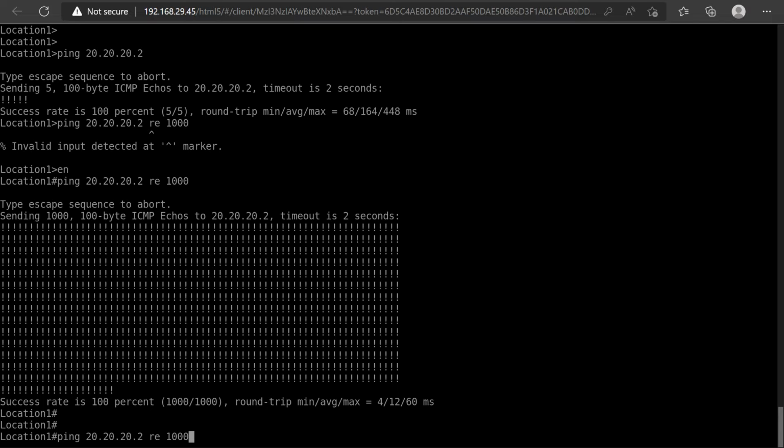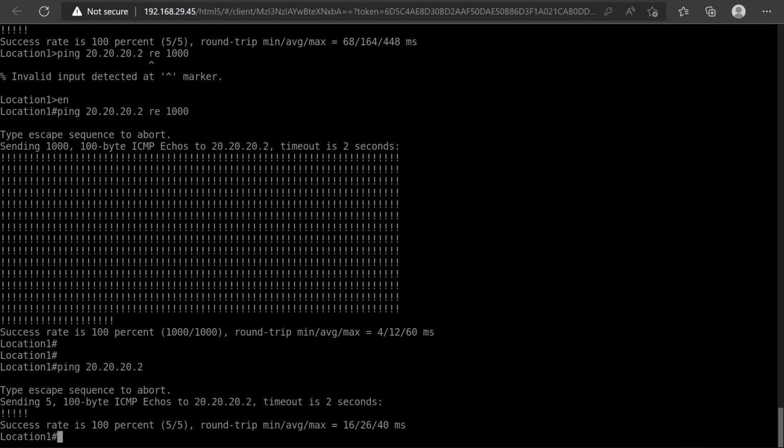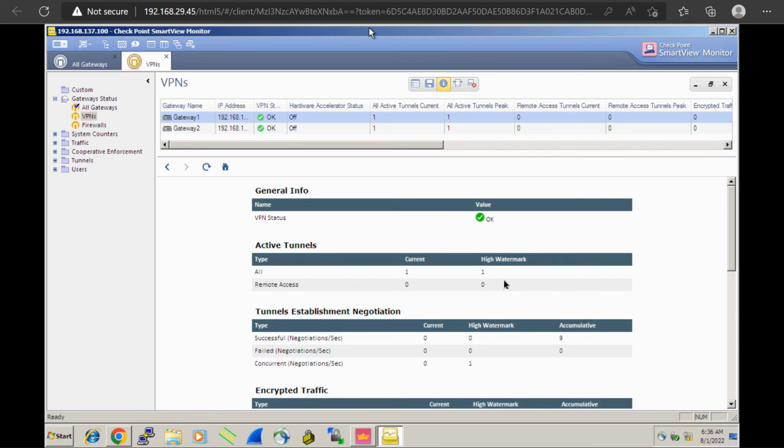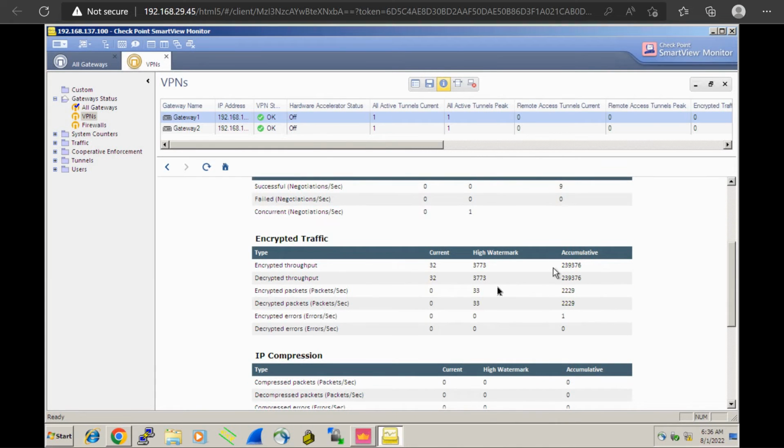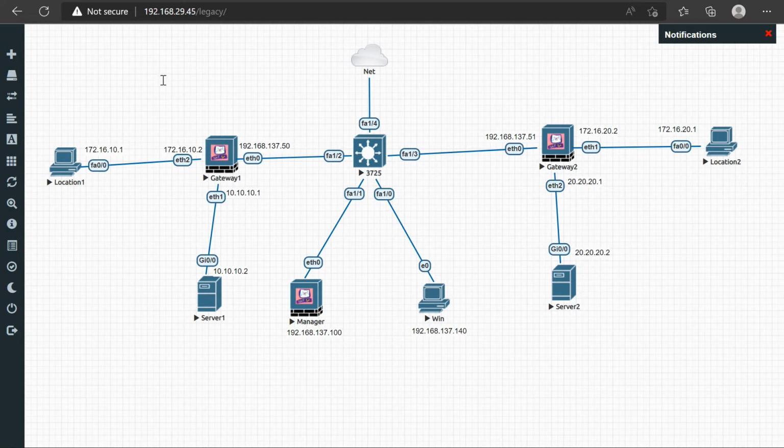The tunnel should be up as of now. Yes, the tunnel is up and the traffic is encrypted. It should be traveling. Let me cross verify here. Yep, it is changing, which means the tunnel is working. But the problem is if the user wants to access the internet, then obviously he has to use NAT and use some dynamic IP address, right?